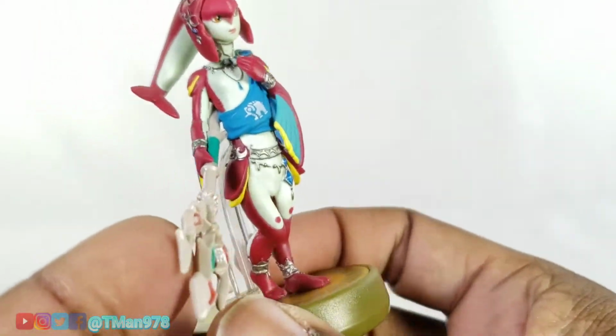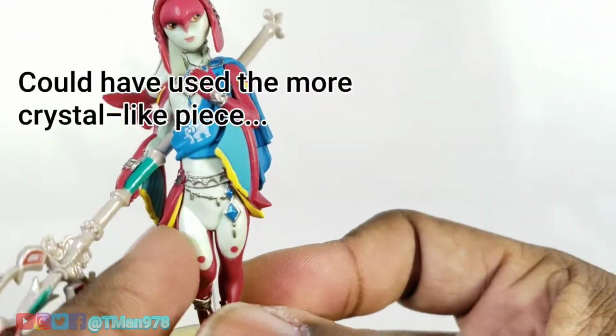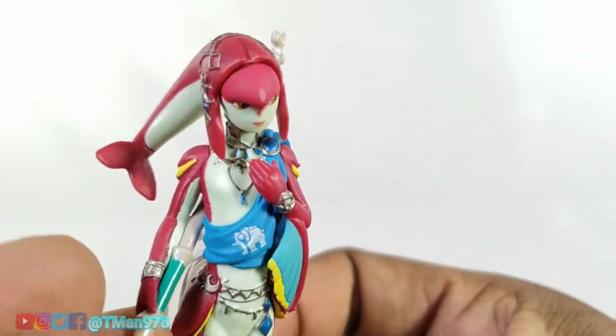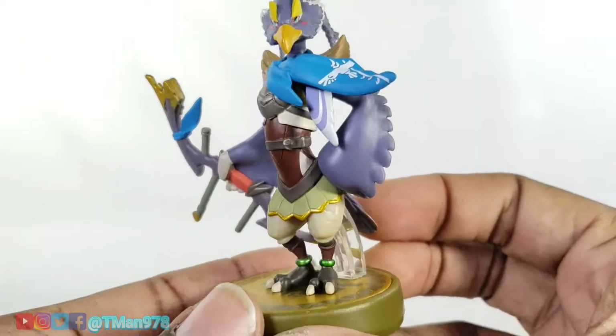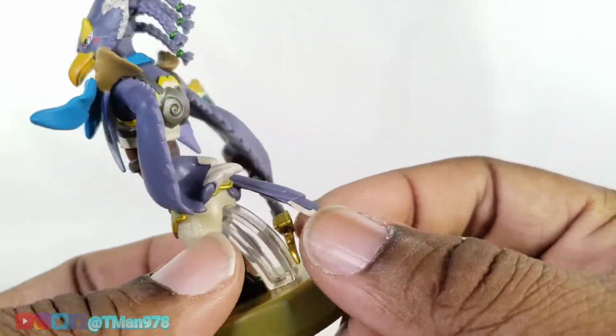It does look like it's a separate piece, so they could have used a separate piece, but they didn't. But I do like how everything is nicely painted, all the jewelry and whatnot. Revali, and here's his placement right there. He has a clear stand as well, going into the back of his posterior.